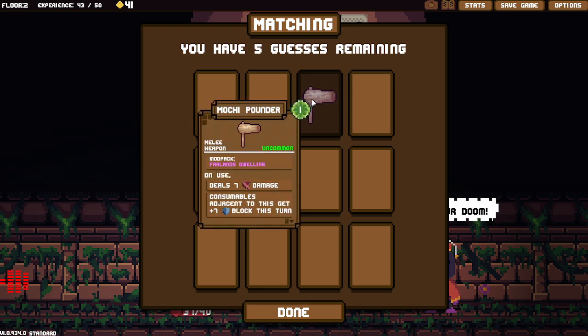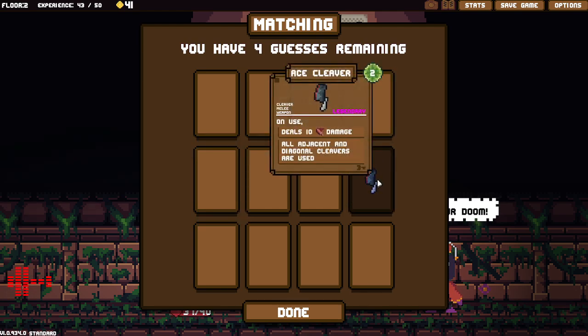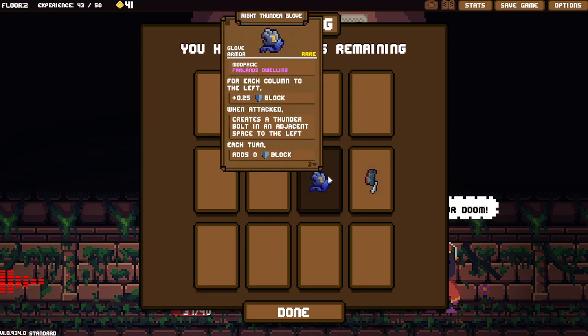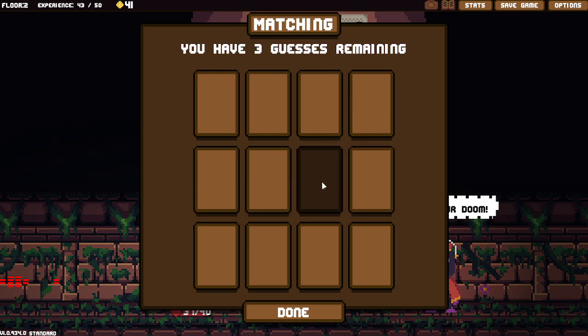Oh, it's one of those mochi. Yeah, mochi pounder. Those videos are always super satisfying to watch. Unused steel, 7 damage. Consumables to this get +7 block this turn. Okay, there's the other sulfur. Oh, Ace Cleaver. That's like the best cleaver. And Right Thunder Glove. Reach column to the left. +0.25 block. When attacked, create a thunderbolt in an adjacent space. I don't know if I want that.